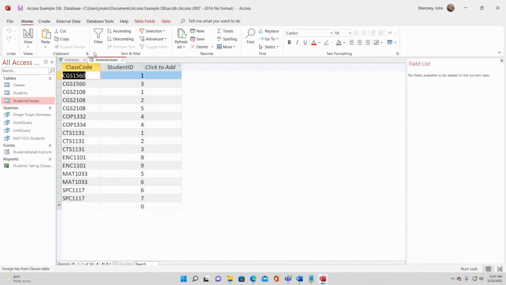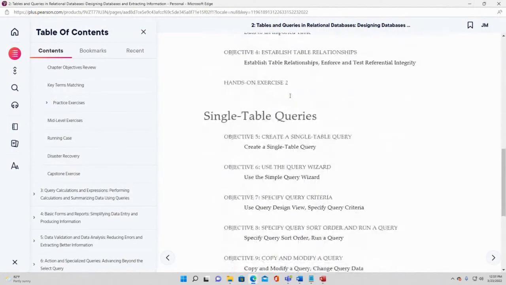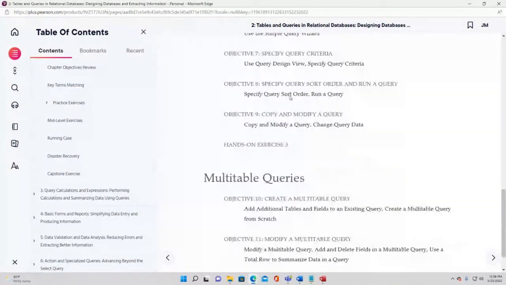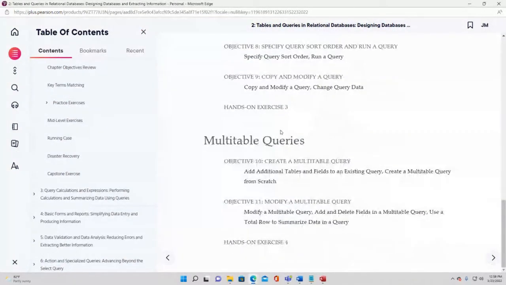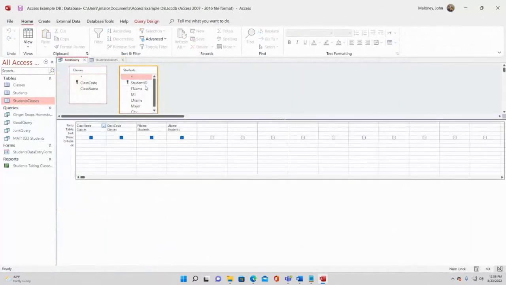And this database, the few things I just showed you right here are also, if I go back over here to our side, this is only chapter 2, but it's dealing with tables, okay? And then it's dealing with queries. So here's like multi-table queries. So let me show you the queries in that database that I had created. I mentioned I had a junk query. It is multi-table because it's from 2 tables.